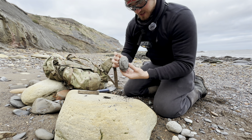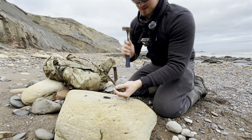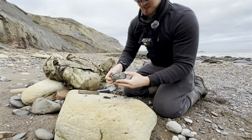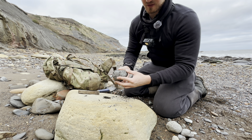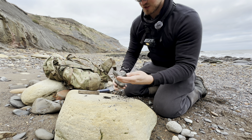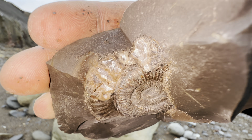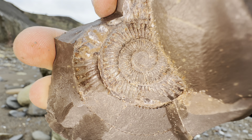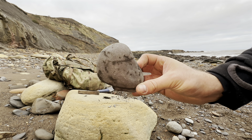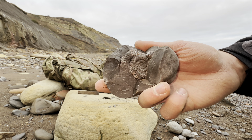I've got this rock here and I'm not entirely sure whether there's a fossil inside it or not - there's only one way to find out. There's actually a crack formed already, which is a good sign. But is the fossil inside going to be well preserved? And it is! Look at that - it's a Dactyliostris ammonite. It's actually exposed some of the calcite chambers as it's split open, which is pretty cool. Towards the centre, the ammonite is perfect. It's always a lovely surprise when you split open a nodule like this - we had no idea there was going to be anything inside, and when you see something like this, it makes it all worth it.